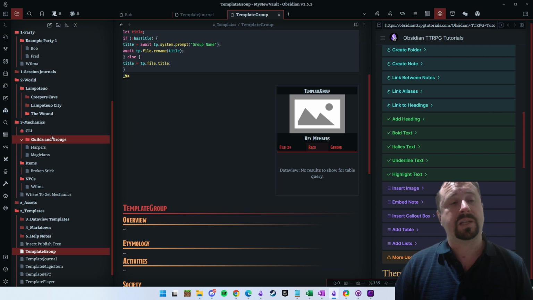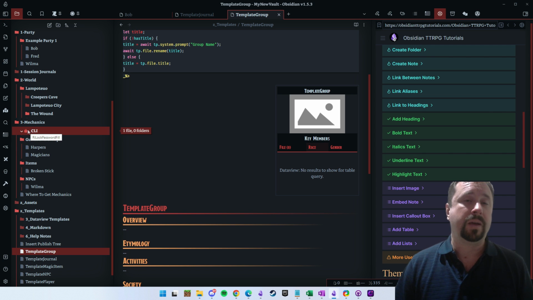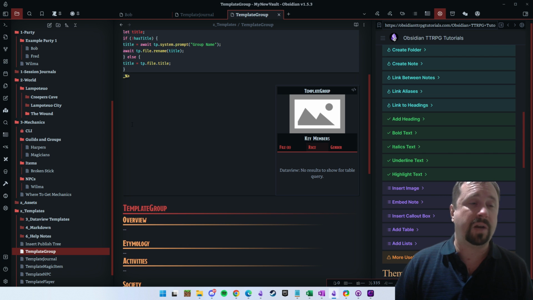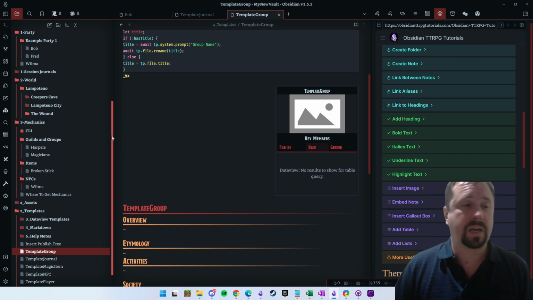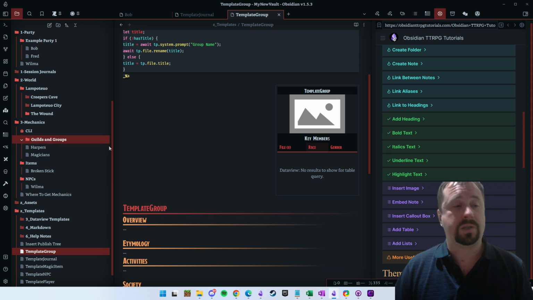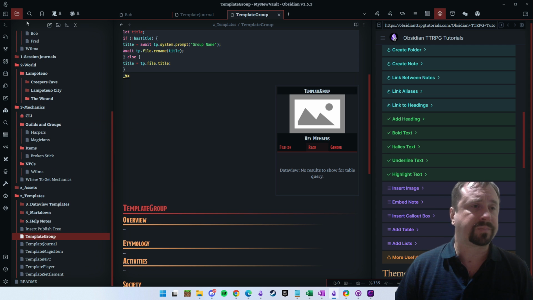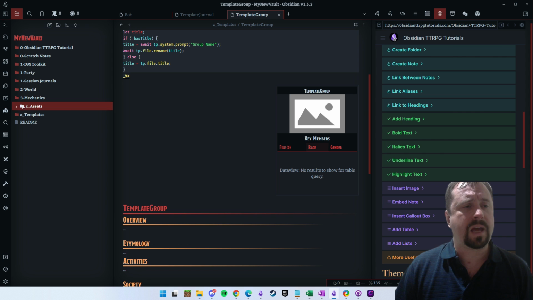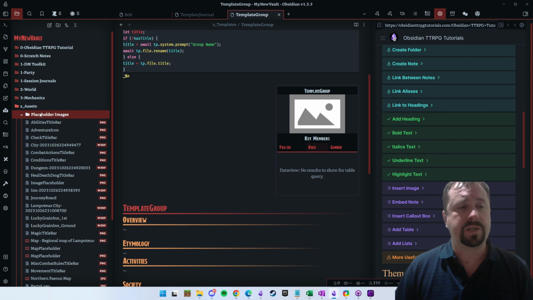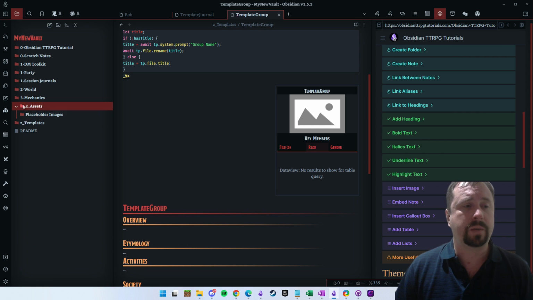Just a reminder that the CLI folder has a lock on it because it's designed as a place to put those notes where they should be considered read-only. You don't touch them, okay? Watch the CLI videos, you'll start to understand why. All right, then we have the assets folder. This is where any images that are pasted into this vault will go.